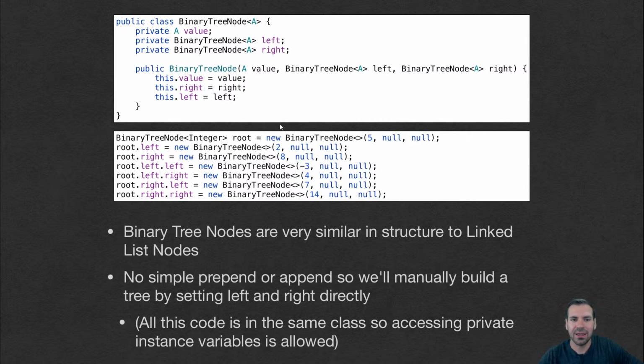We're going to set the root's right node to the value 4. The root's right, which is this node, its left, so we're replacing this null with a node with the value 7, and then its right with a node with the value 14. So we're manually building this tree by setting the left and right nodes to null in the constructors, and then replacing them as we add more nodes to the tree. So a different way of setting things up, but we get the same effect here as any other way of building the tree.